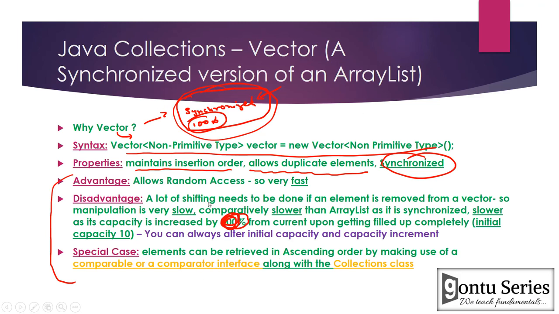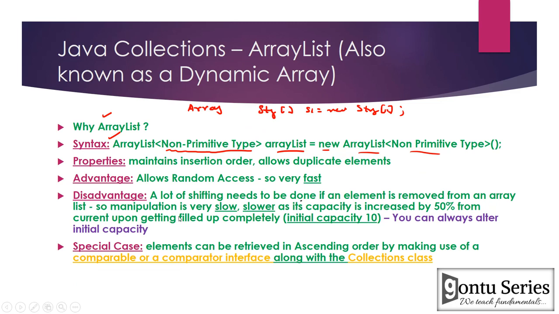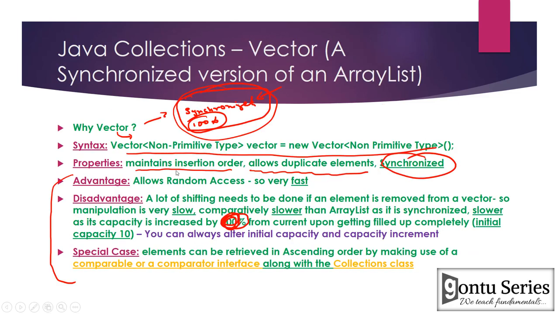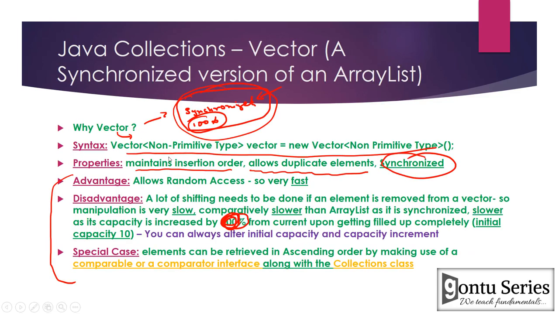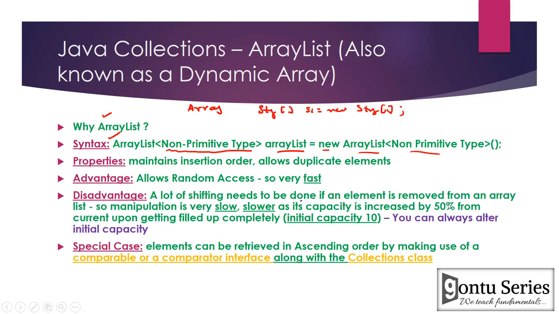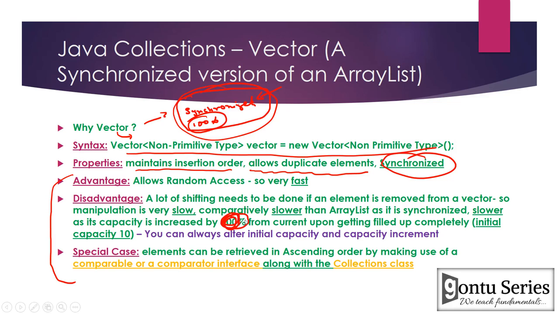Okay, see, if you look at the slide, if you look at this presentation, everything is the same, not even a single change, except that I'm using the ArrayList word here and here I'm using vector. The only difference is that synchronized is added here, and here there's no synchronized. Here I've specified 50% and here I've specified 100%. That's the only difference. I guess that's enough, right? You are with me, I know. Cool. So let's proceed, guys. So what's next?